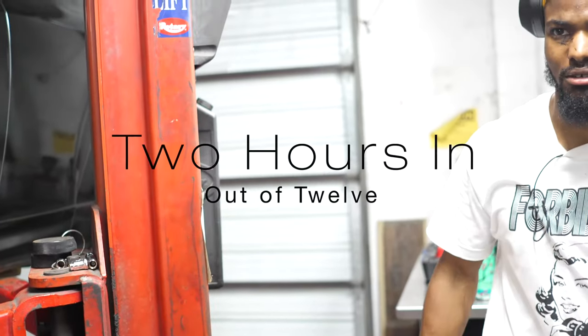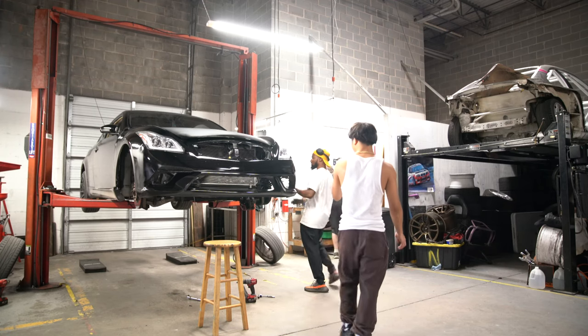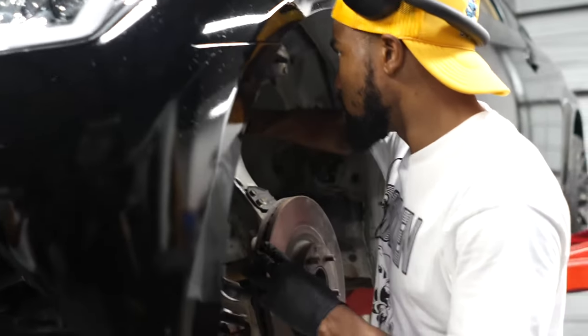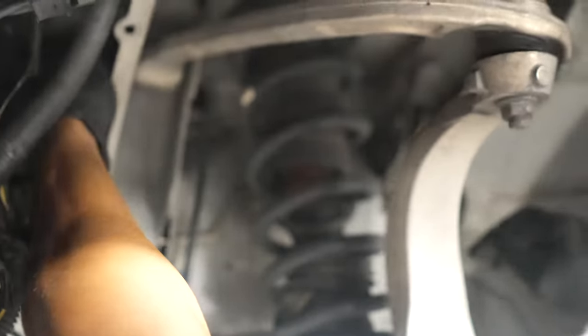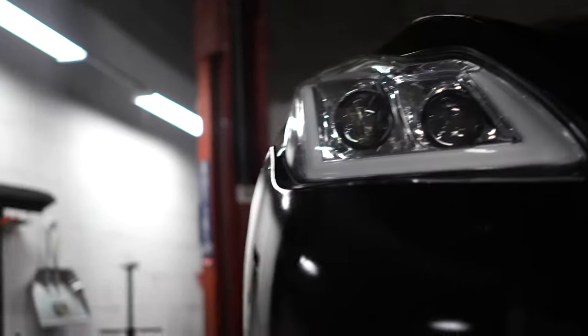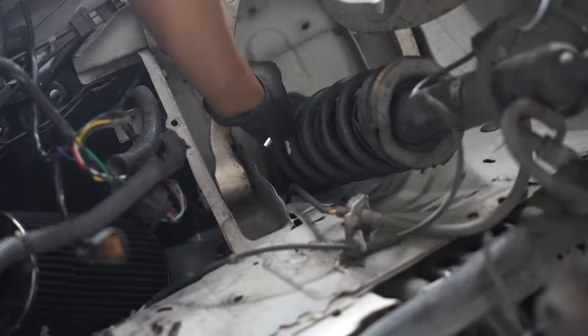You've been at this for like 2 hours so far? It looks so good. Oh my goodness. Alright, so 17, 17. I think we got nothing on the other side, so it's just straight bolts. I need to use, I wish I had the ratcheting 17. That'd be great.